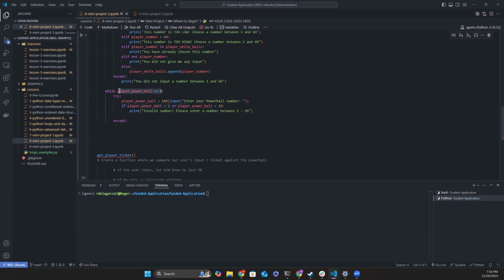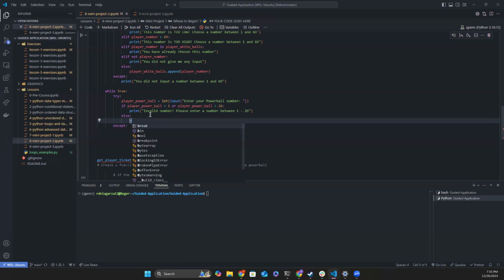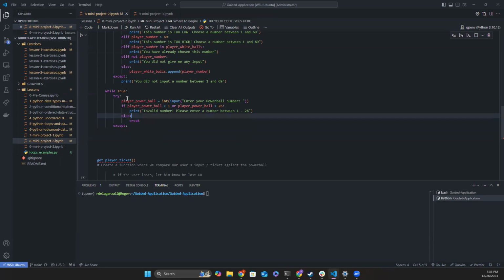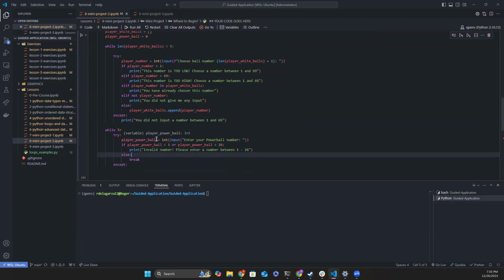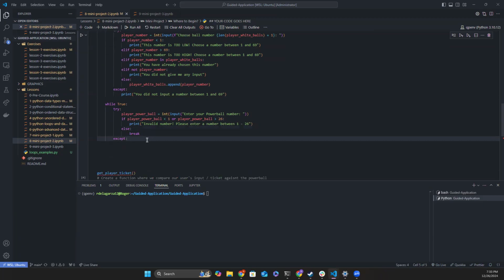Or we can just say something like, while true, do the following. And then once we get our input, we can just say break. Either one will work. How you set the while loop or what you want for your condition can be whatever you decide, as long as you have some means of breaking out of your while loop so it doesn't run forever.